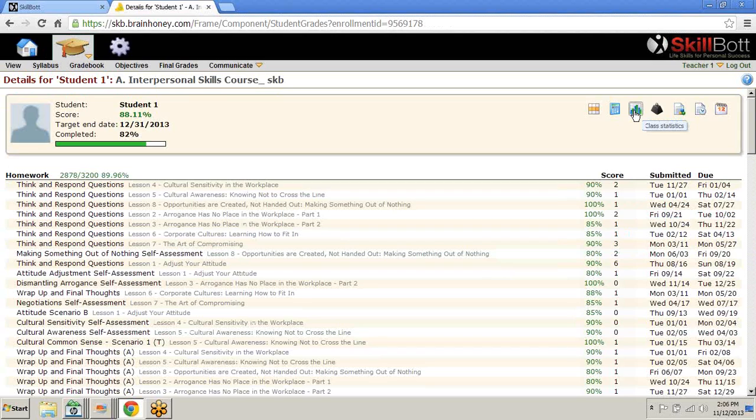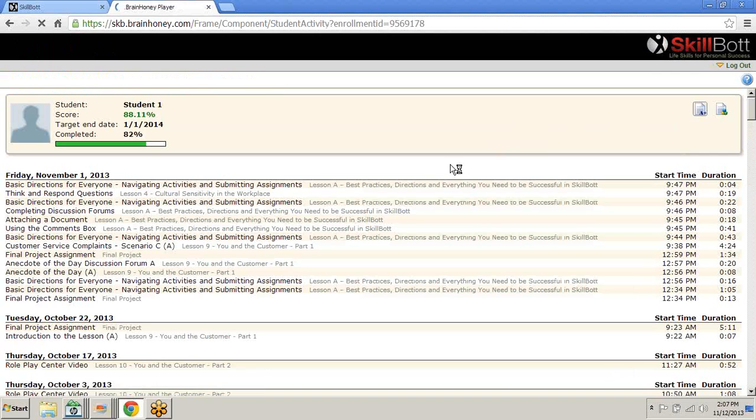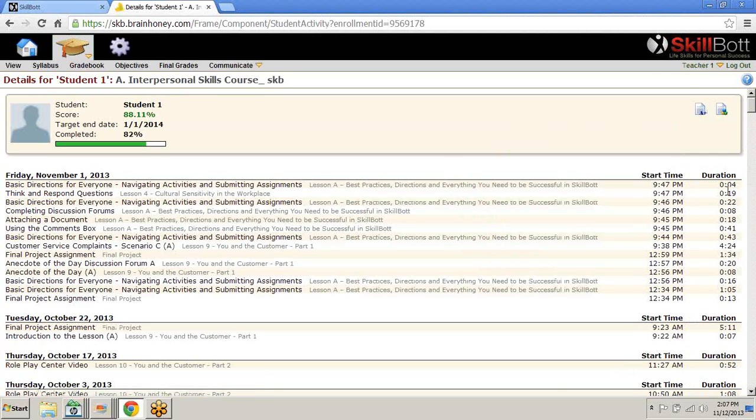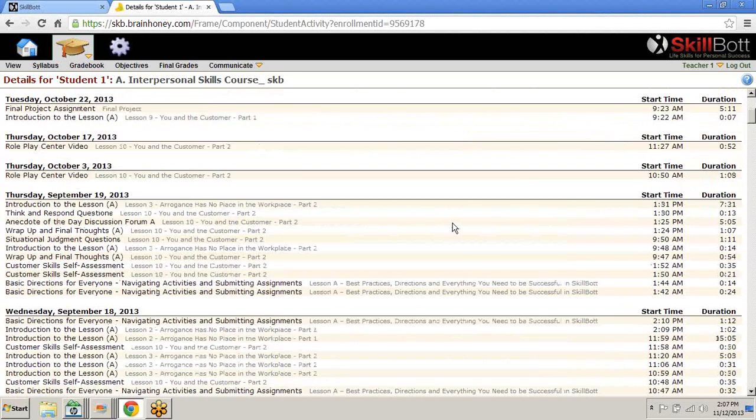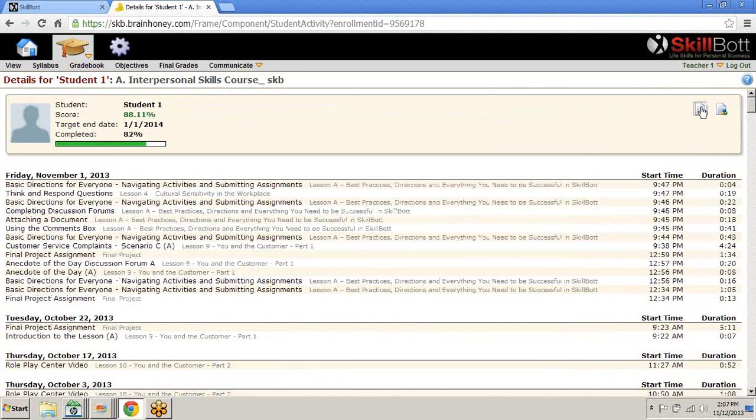There's also the class statistics. This does not tabulate until there are at least 5 students with scores. The weighting scale that we used, which is set back also in the syllabus. Learning objective mastery, activity report, and a calendar. Let's take a look at the activity report, and we'll go back to the objectives in a minute. The activity report is just a different type of report. It shows the time on task for each activity. And again, this can be printed from your browser using your browser printer.